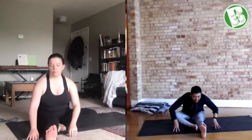I'm going to bring my left foot in toward my inner thigh. That could be down by the knee or the ankle. You could have a block or a pillow under this knee if that hip is feeling a little pinchy by not really wanting to open. So position something if you need something to help you find ease. And I'm just going to start to hinge forward and back up.